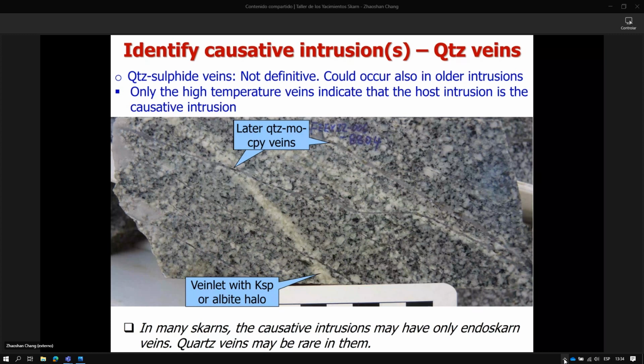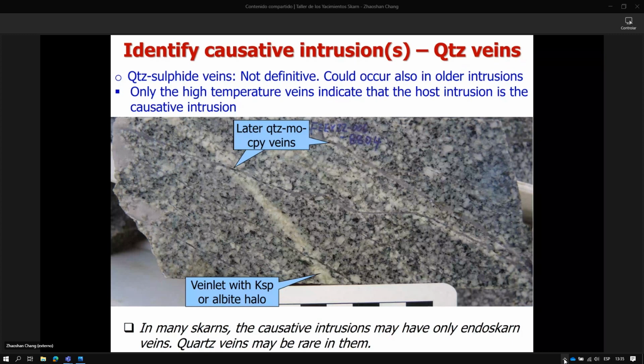If they only have those B veins, with quartz and sulfide, they are low temperature. The whole track of those quartz sulfide veins could be an early intrusion, or it could be inconclusive. Just studying those veins is inconclusive. You have to look for the high temperature veins, and if possible, you see the red elevation, that's the elevation. If you see that, then that tells you that it's really this water.